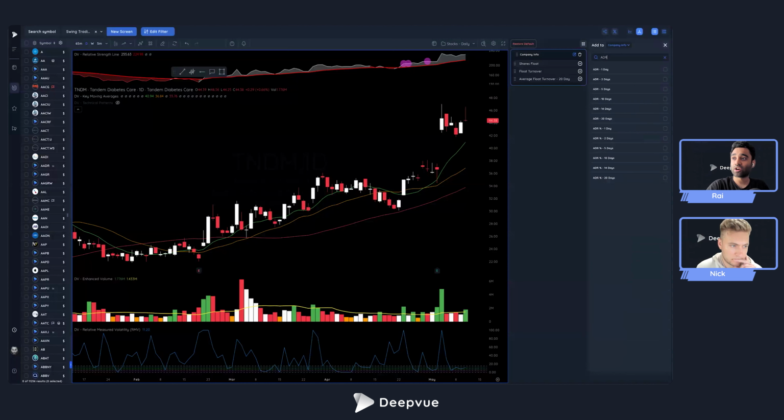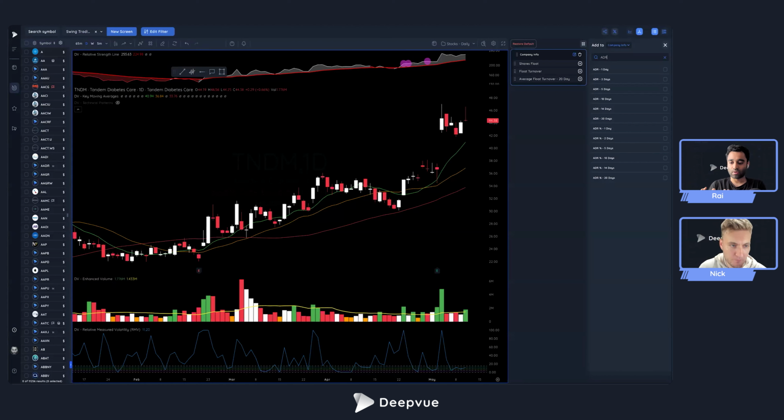Another one is ADR, so your average daily range. As swing traders, what we're doing is we're looking for volatility in the markets. That is essentially what swing trading is, right? We want names that have a habit of moving up or down X amount of percent. So if a stock has a habit of moving 3% up or to the downside, we want to be in that type of group of stocks that we're looking for, right?